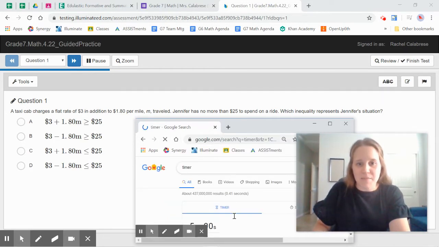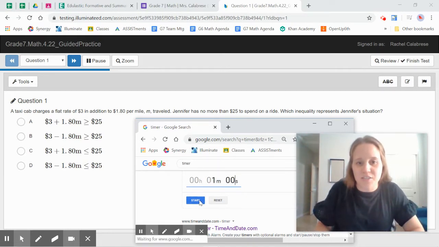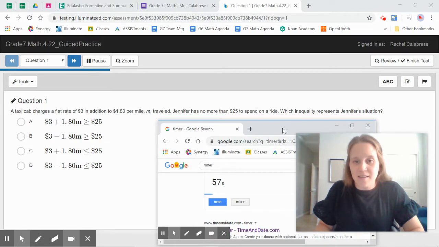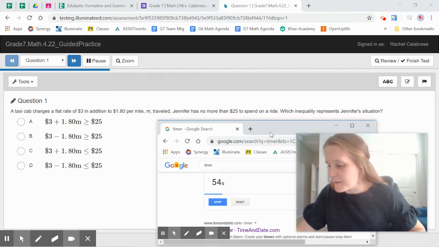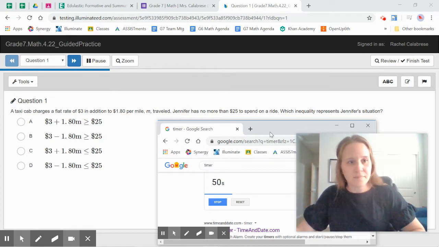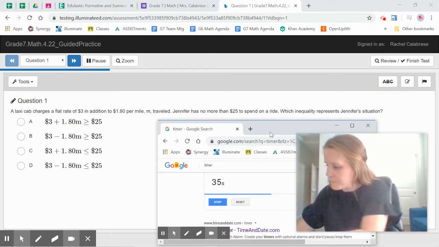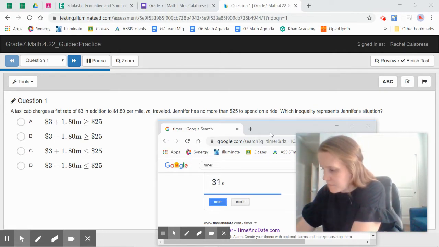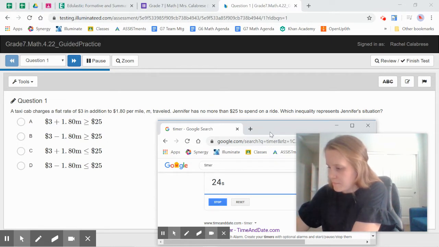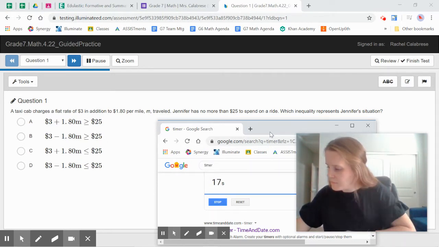So we're just selecting the inequality that matches the story in this problem. I'm just going to put 1 minute on the clock to do that. Your job is to read and select your answer, taking those notes on your paper for what's helpful. Please begin. About 15 seconds remaining.